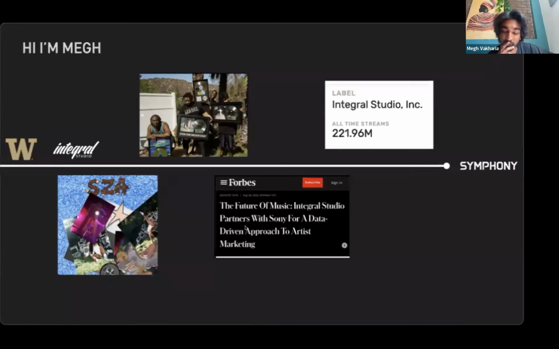We got very, very fortunate and blessed. We ended up meeting the TDE team in 2016. And they're like, you guys seem cool. You seem like you're technical and can build cool stuff. We have this artist dropping next year. The project's called CTRL, but you guys should build our website. So that was our very first happenstance opportunity to get into music.